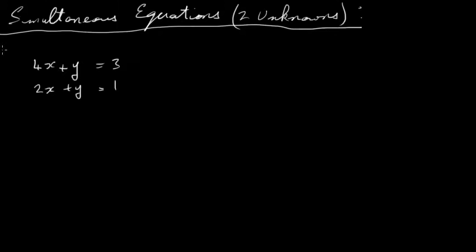So what do we need to do? First thing I'm going to do is identify each equation as equation 1 and equation 2. Now, what we need to do is look at eliminating the x's or the y's. You pick either the x's or the y's and you decide which one you want to eliminate, and you're going to make another equation with only one unknown, either x or y, which you can solve easily enough.